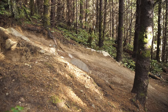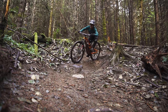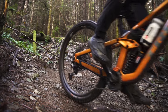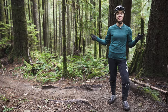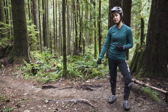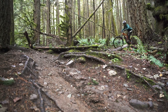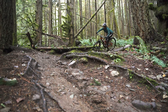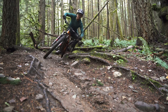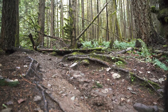I'm nearing the end of the trail and I have found a perfect opportunity to talk about foot placement. I know, right? Super sensitive, very touchy subject, but I think we're on that level now, right? I've chosen this particular left-hand corner because we've got this super sad looking little root here. It's been smashed by a number of inside pedals already, and we don't want to add another scar onto this root. So by lifting up ever so slightly that inside foot, you're gonna skip over this little technical feature here. It's gonna be a lot safer for the rest of your ride.